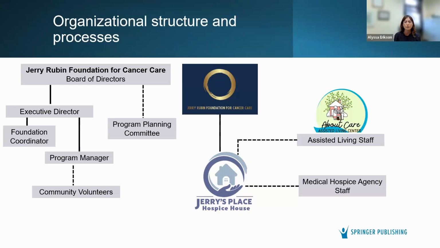It's a foundation coordinator and then a program manager. And then there's community volunteers that visit the residents at Jerry's Place. And then the assisted living staff has the regulations and the staff that provides around the clock care. So they help with activities of daily living, they administer medications, anything that another resident would receive.